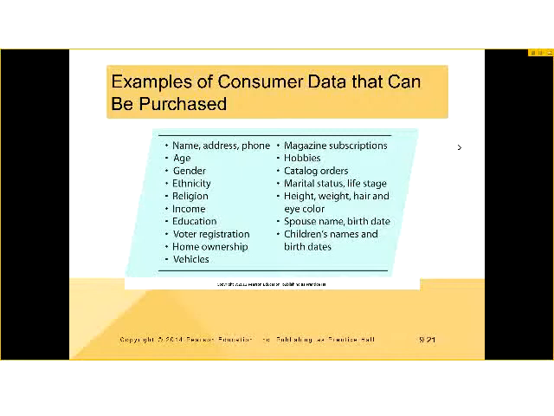What rough life stages are you? A college grad, just got out, your high school kid just got out, are you an elderly citizen? That is a bit of a difference. Your height, weight, hair, eye color, spouse's name, birth date, your children's name, and their birthday. All of these are things that I could purchase online.